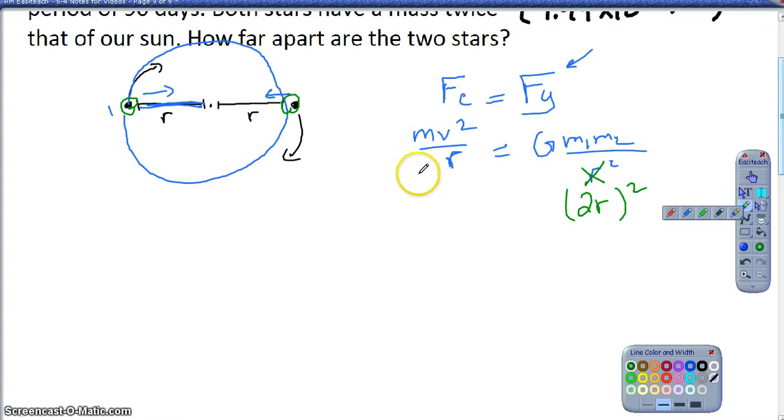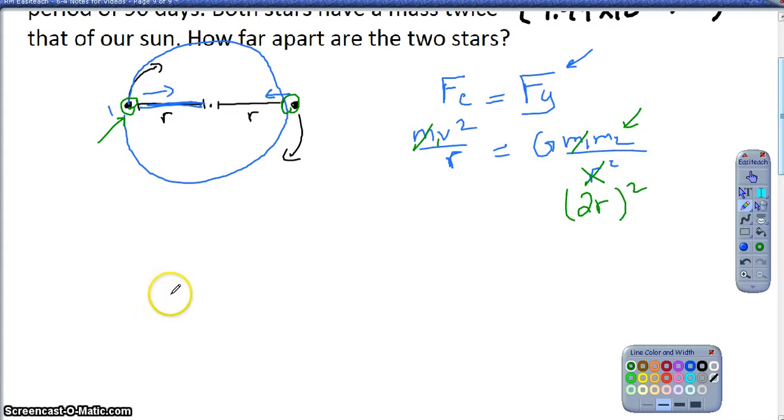The centripetal force just comes from the circular path, whereas this r over here represents the entire distance between the two objects. And so we unfortunately cannot just cancel out one of the r's, and we cannot just get to the period equation we've seen once before. Instead, we have to get a little bit more clever with this. Now this mass would still be whichever star we choose to work with. So let's just say this is mass 1 here. I'm choosing to work with star 1. So that mass would cancel out, which leaves us with the other mass, which just so happens to be the exact same as our first mass. And then velocity and the distance here, and I'm calling this 2r because it's the entire separation.